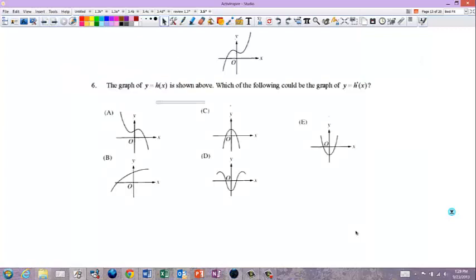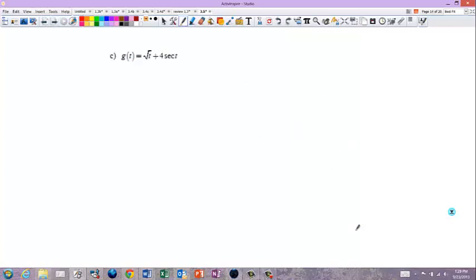Look! It's a random AP question thrown in the midst of our lesson. Try that. Pause. Unpause. It says the graph of h, and just see if you're right. The graph of h of x is shown above, which of the following could be the graph of h prime of x? Well, it's increasing, decreasing, increasing. So, you need to have one that's above, below, above. And you know that this is a cubic. It's like a muscle man. So, the derivative of the muscle man needs to be a parabola that's above, below, above. So, e. C.